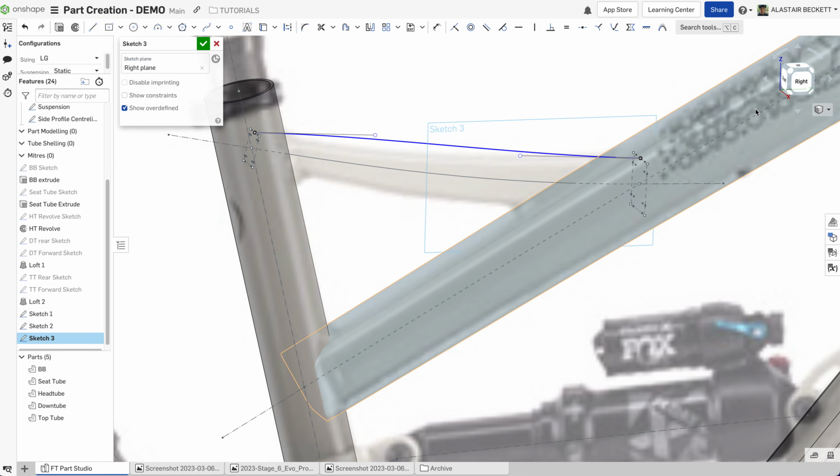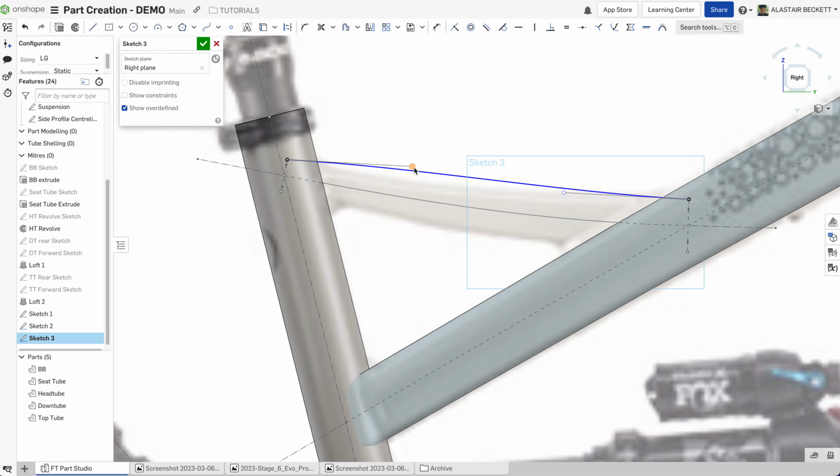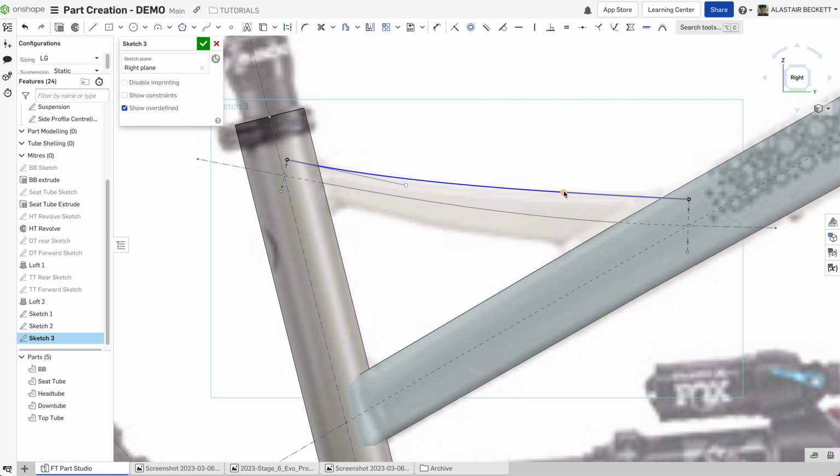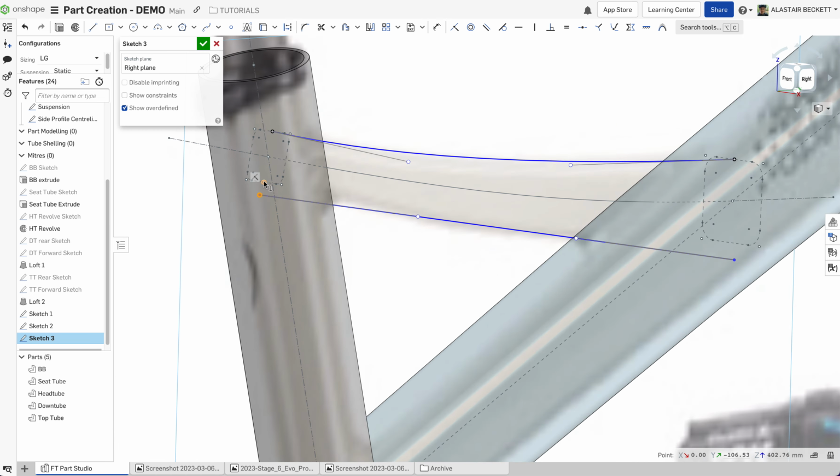Okay, and now we can start to really control how these start and end. So we're going to want to bring that down. You can sort of see the overlay in the background. Toggle those, and then we're going to want to do the same again on the bottom. So put another spline in here, and then we're going to make it coincident with those.